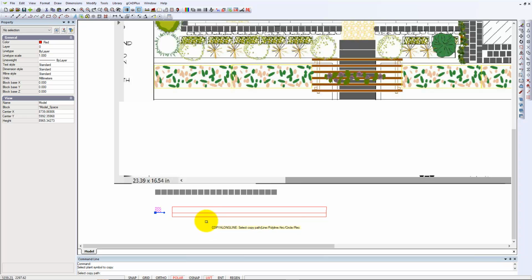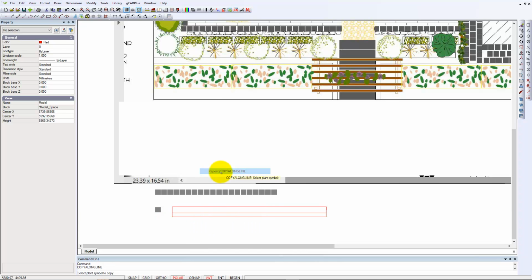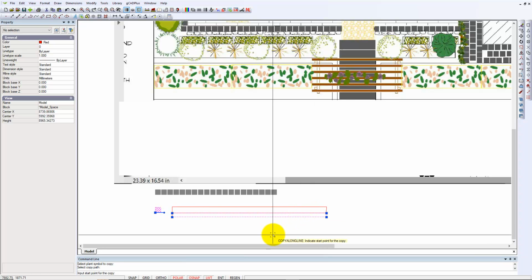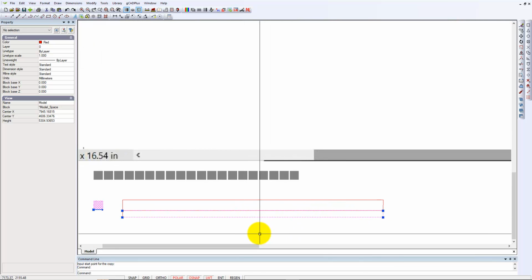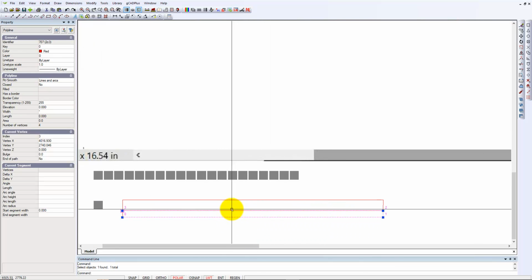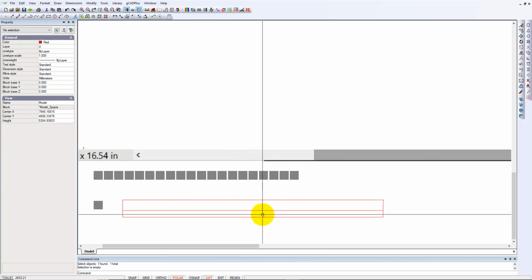The next prompt says pick a copy path. That's the wrong one, so right click and repeat copy along a line. That's this one here, and we want to grab that one, and what it's doing is grabbing a rectangle underneath here, and what I want is a line that's sitting under the rectangle.